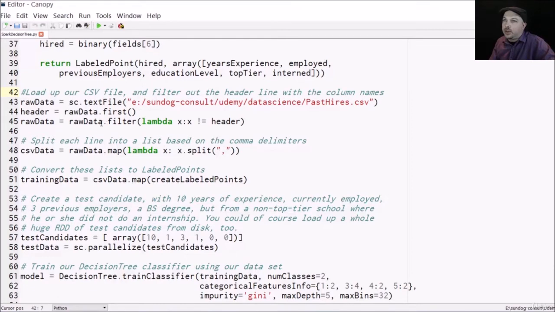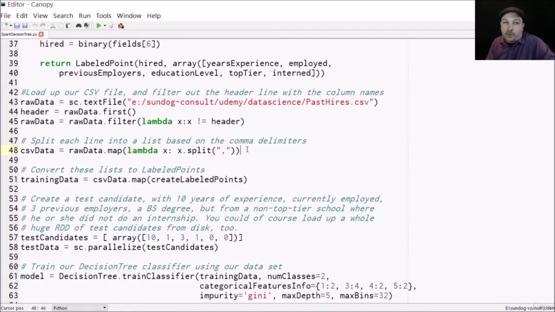And now look what's going on here. I'm using filter on my original data that contains all of the information in that CSV file. And I'm defining a filter function that will only let lines through if that line is not equal to the contents of that initial header row. So what I've done here is I've taken my raw CSV file and I've stripped out the first line by only allowing lines that do not equal that first line to survive. And I'm returning that back to the raw data RDD variable again. So I'm taking raw data, filtering out that first line, and creating a new raw data that only contains the data itself. With me so far? Okay, it's not that complicated.